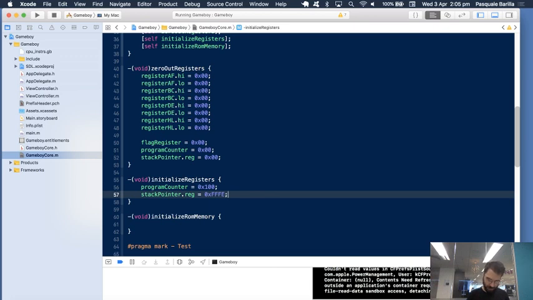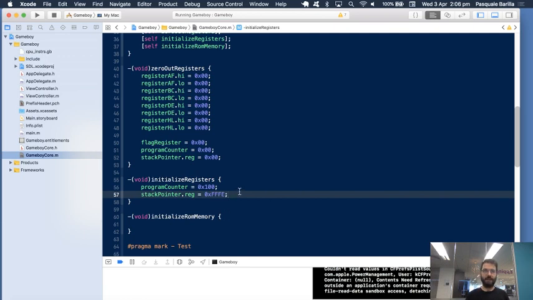The stack pointer should always be initialized at the highest location of RAM space that has been allocated for use by the stack. So whatever we've allocated for the stack, which is in the memory map, this has to be the highest accessible point of that, and then it goes down. The highest accessible point is 0xFFFE, which is why we set it to that. Okay.